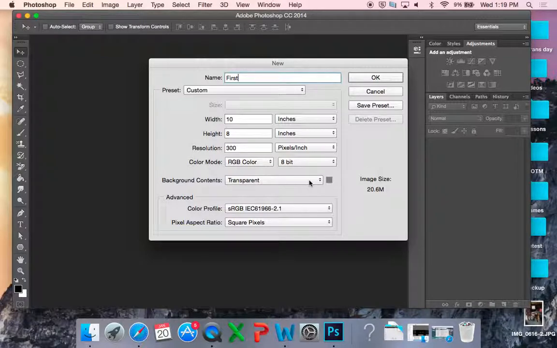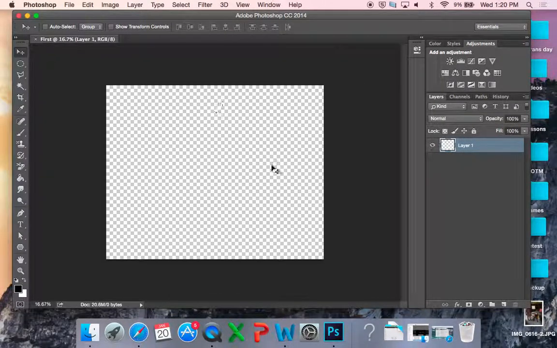Transparent is going to be our background. You certainly can have a black or a white background or a different color, but transparent is going to work best for us right now. Click OK. You've got a canvas to work on. This is perfect. You also have one layer. One of the things with Photoshop that you must understand in order to use the program properly is that the layers are really important. This is called a canvas, and we can create a whole bunch of layers on that canvas.